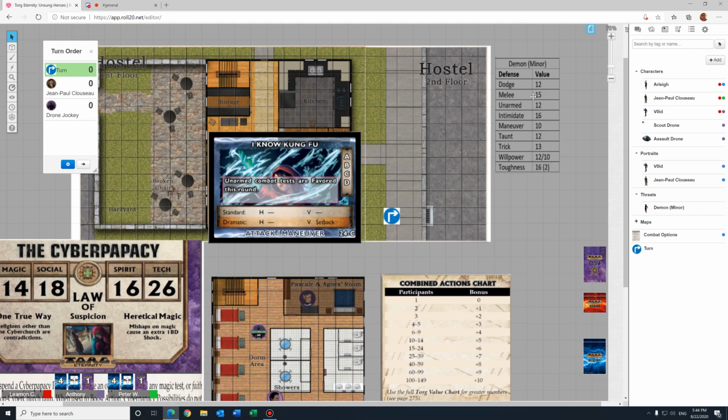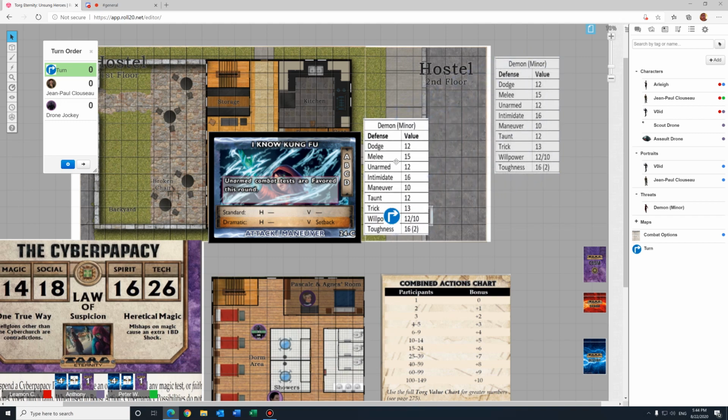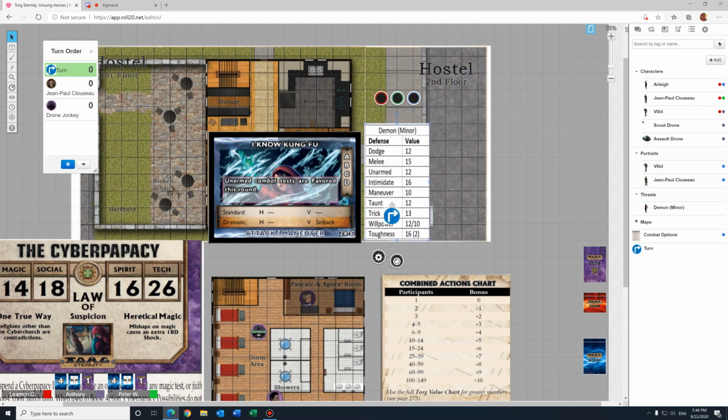And what I'll do here is I will grab this demon and I will bring it over. And now they can see the difficulty numbers because Torg has transparency. So they can see unarmed is a 12. I'll count it as an unarmed and not a melee.